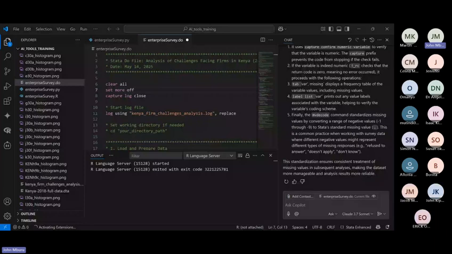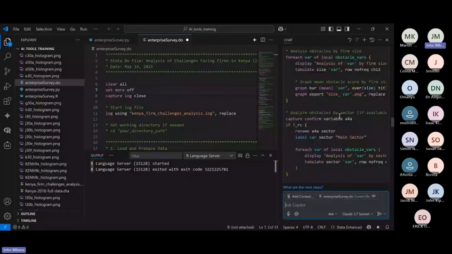On the right side of my screen you have the GitHub Copilot, where you can chat with it and tell it, I want to do A, B, C, D, and let it generate code for you. I want to illustrate very quickly how you can use this.